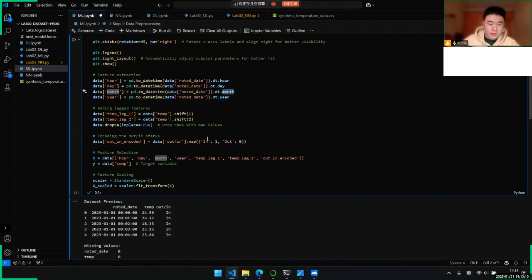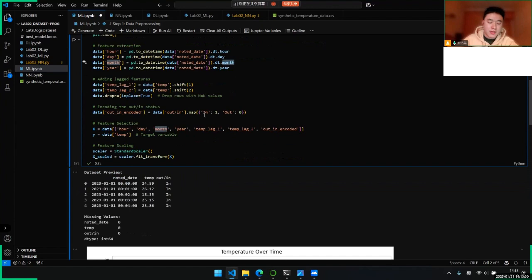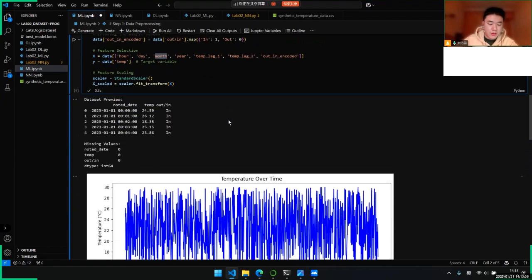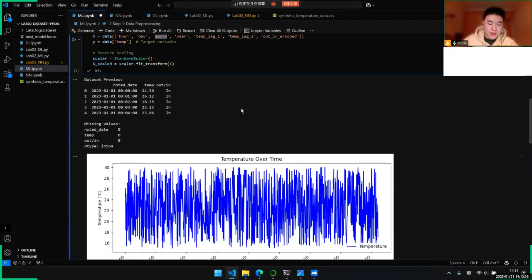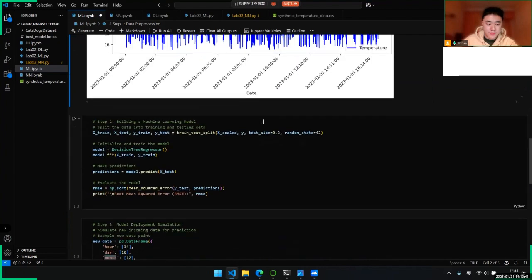If we don't do the scaling, the model might give more importance to the hour just because its values are bigger. Scaling ensures that all the features contribute equally to the model. The key insight here is that clean data is the foundation of a good model. Missing values or unnormalized features can mislead your models.